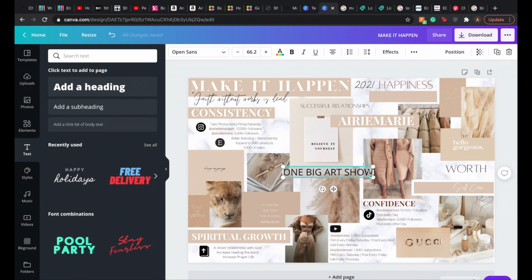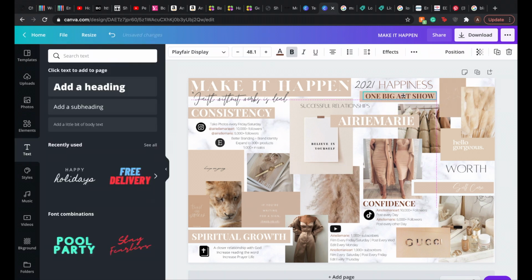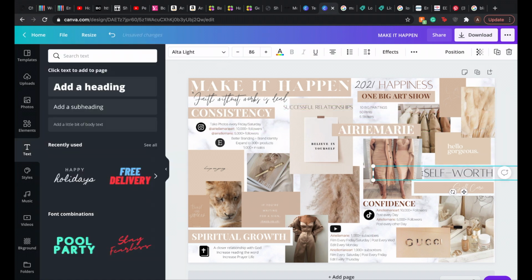So as you guys can see, I changed it a lot. I didn't want to bring you guys with me through the whole process because it was just a lot of time. It took me a long time to realize what I wanted. So I just kind of softened it a little bit by adding more text and separating the photos. Some are overlapping, some are not. Some of the words are overlapping, some of them are not.